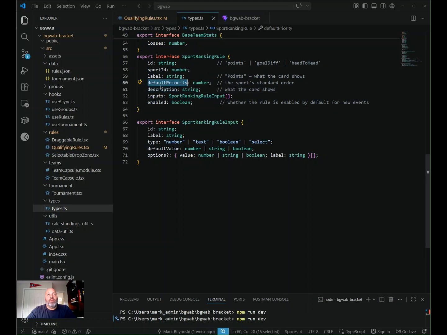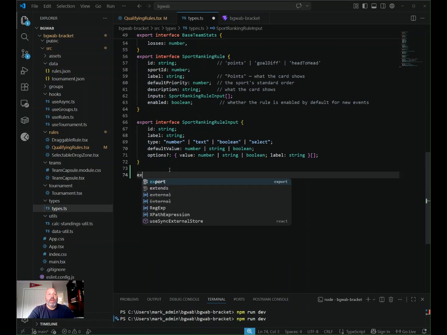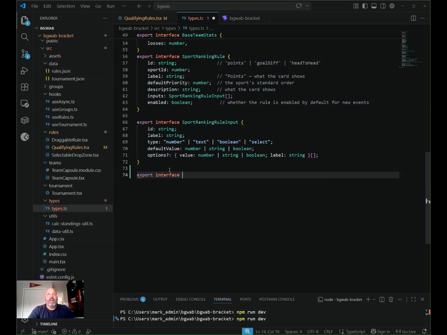Well, I want a sort priority because I want to be able to go back to the default priorities if I need to, right? If I decide to have a reset button on that screen to go back, I need to be able to do that. So I'm going to create, just real quick, an interface here, we'll call it tournament ranking rule.